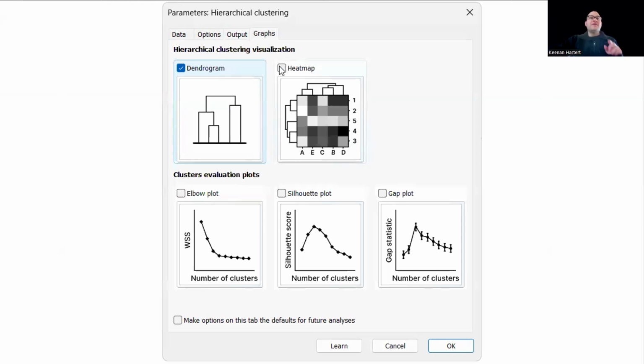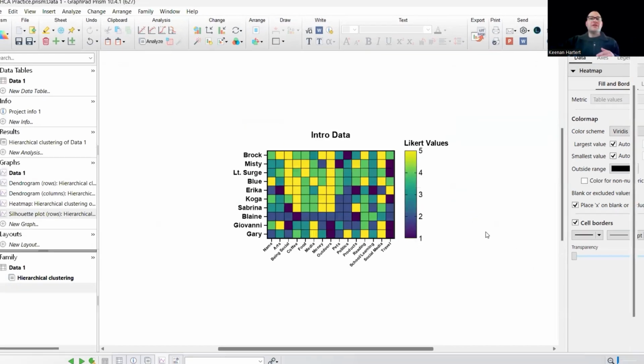So right here, for sure, click this. Say heat map. Give me a silhouette plot too, because what that's going to show is the most healthy number of clusters for each one. It's a good little reference, and it'll actually lead us into our k-means stuff that we'll do later. So I'm going to actually make this the default. You can. I'll probably come back and do some more though. All right, here we go.